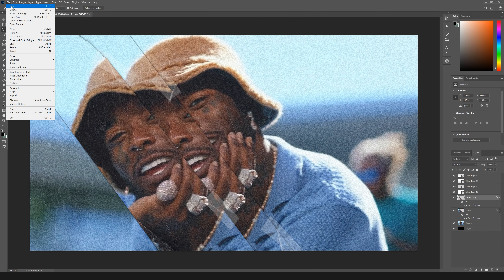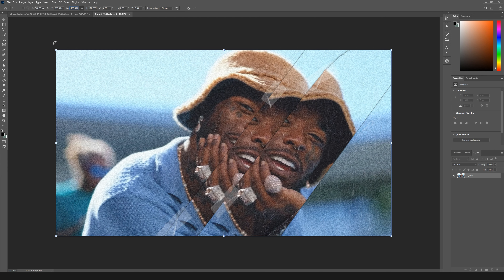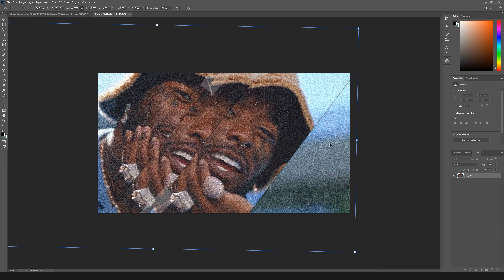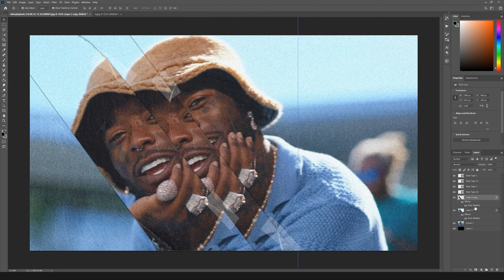Save it as number three. Then open up the third one, make sure you're unselected on the lock, and click in this corner so the transform tools come up. I'm going to make the width negative to flip it, then zoom in and do a cool effect — just another still. Since we're only using one still you can change it up as much as you want, then file save that as the fourth still.